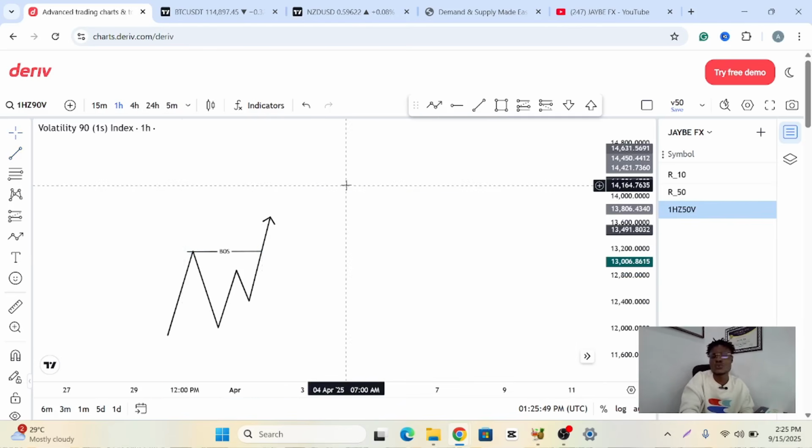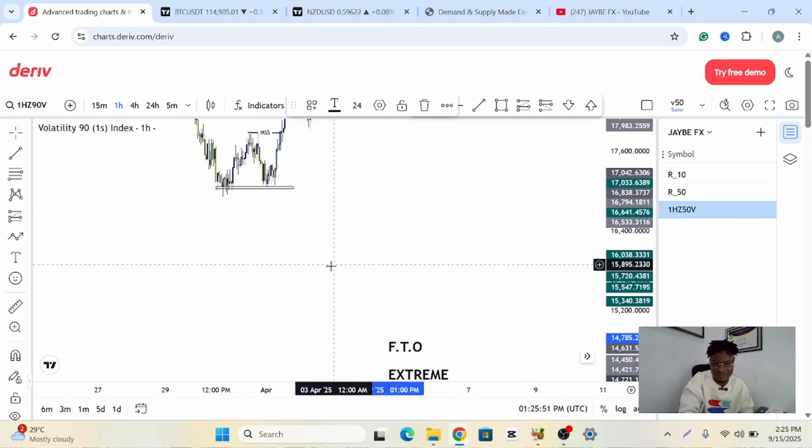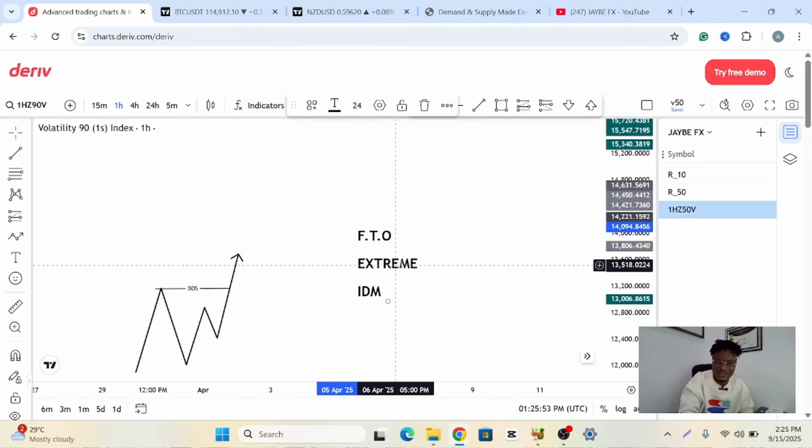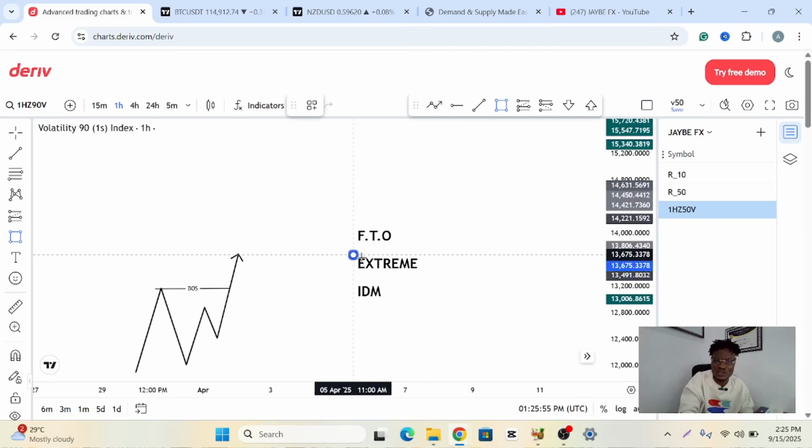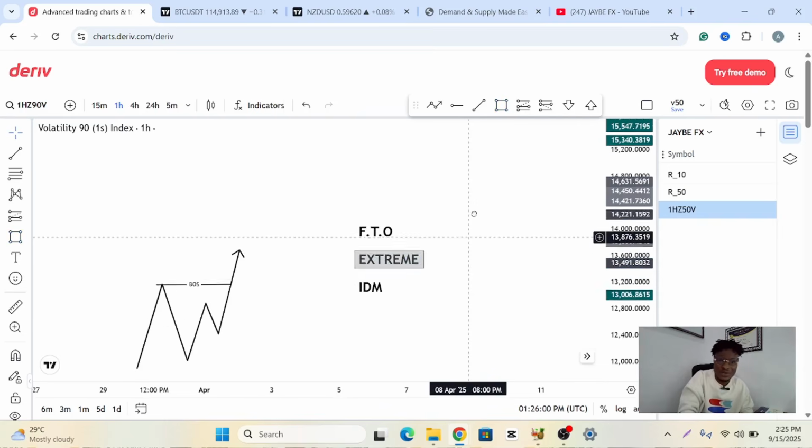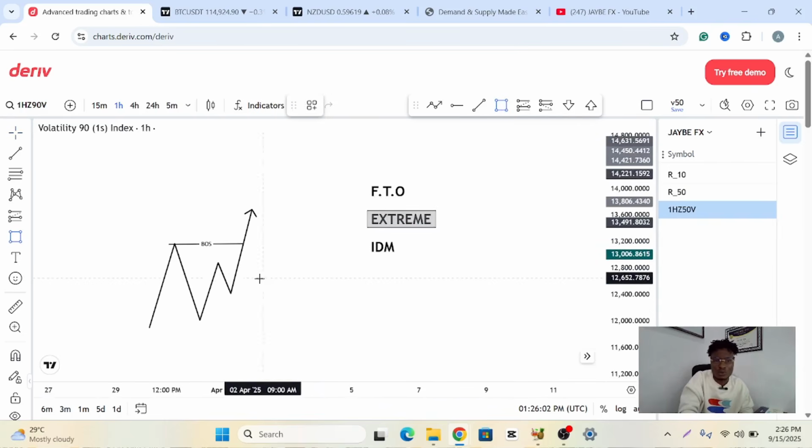Now, you need to know what is origin. Origin is still part of this thing. Origin is the same thing as extreme. Origin is the point that caused that. Because initially, if I ask you where is your order block, you will mark here because this is where you want to take the trade.